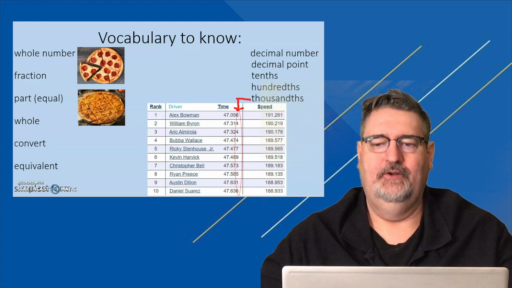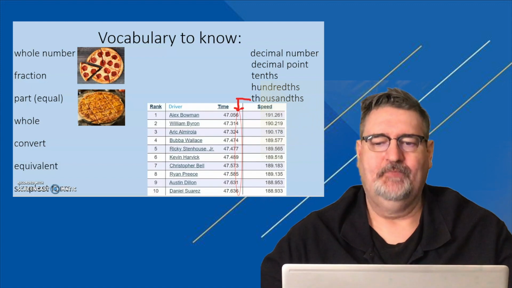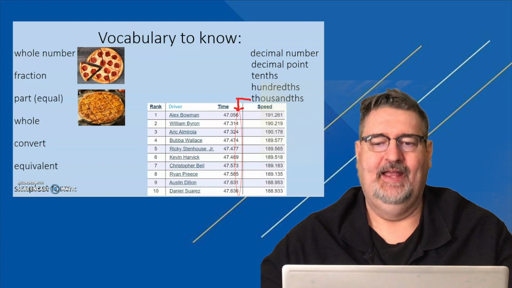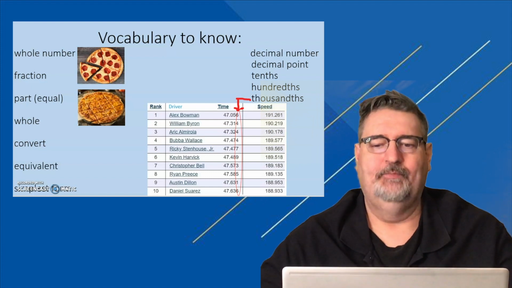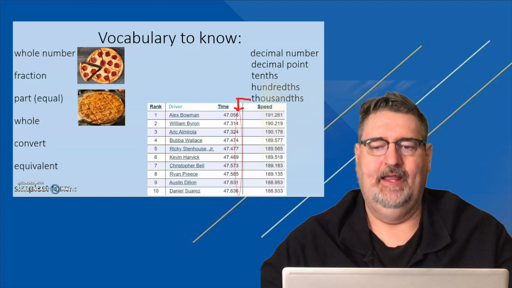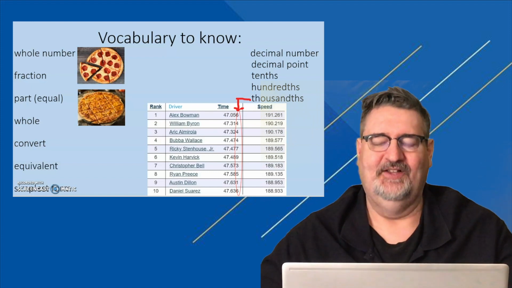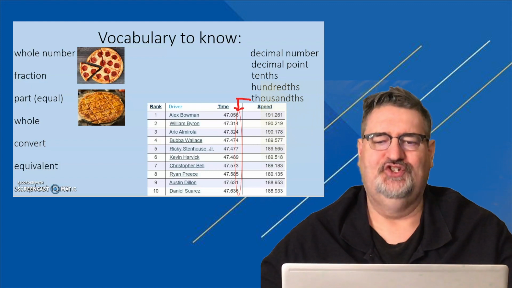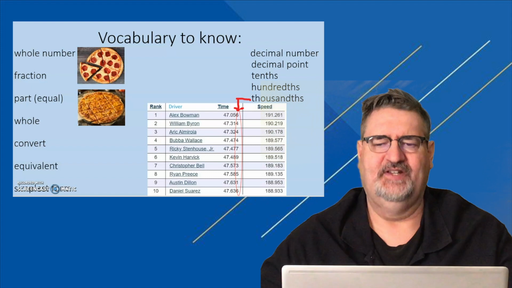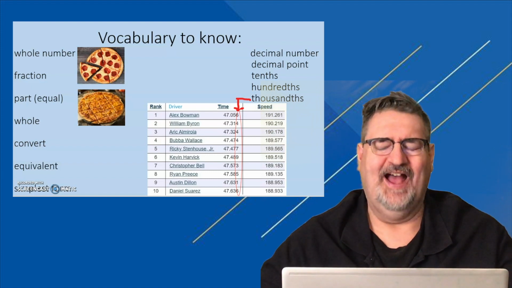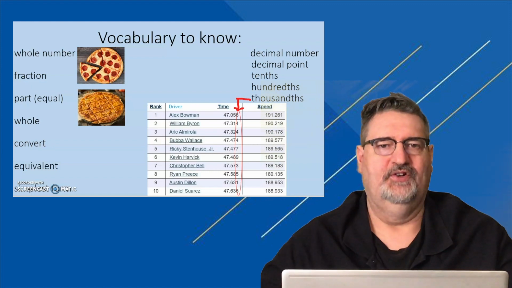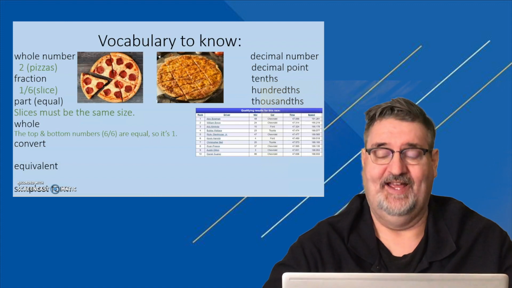This next place value is the thousandth place, and that's 3 numbers behind the decimal. In this example, we're looking at drivers, and they were driving 190 miles an hour. To be able to find out who was in first, who was in second, when they were comparing their times, they have to go to the thousandths place, or 3 places behind the decimal. So that's the reason why the numbers go out even further, so they can become even more precise.